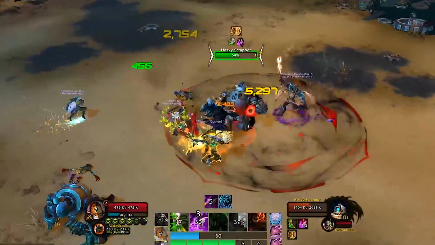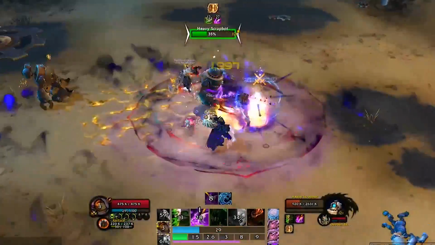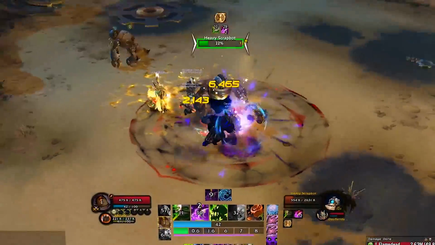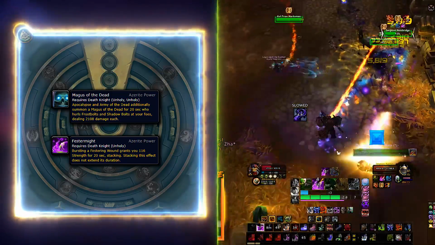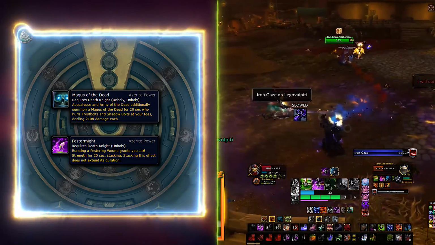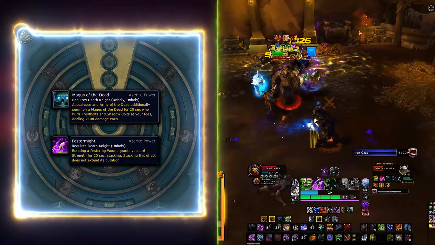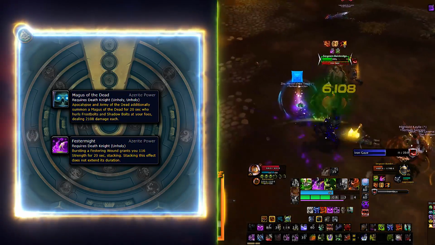For gearing, the situation is actually quite simple for Unholy. It's the same as last patch, but the traits are fairly set in stone. You want to get Magus of the Dead 3 times. This makes your Apocalypse pop a Skelly Mage that shoots your target for crazy damage. The damage component stacks, so having 3 is ideal, especially for single target.